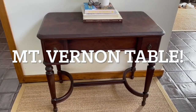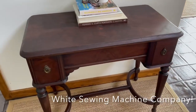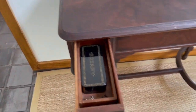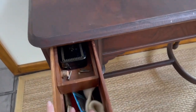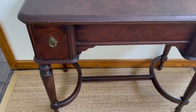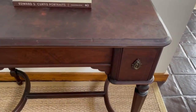This is the anniversary edition consolette from the White family rotary sewing machine, and inside the drawers that look like a desk, it actually contains all of your sewing things. This is actually all the things that came with this White family rotary. It is mahogany. This particular sewing machine in this particular cabinet is in pretty good shape.